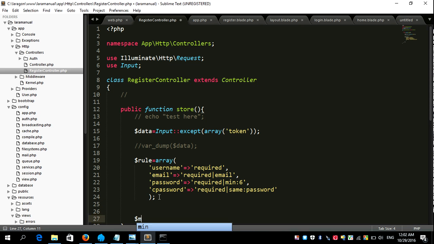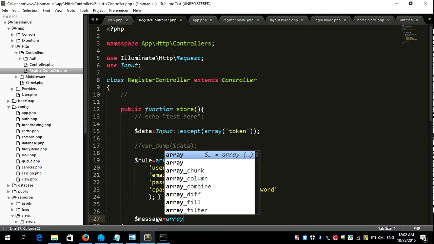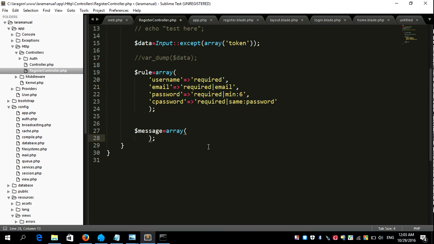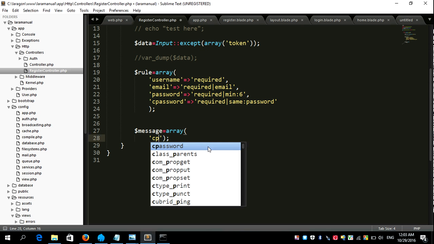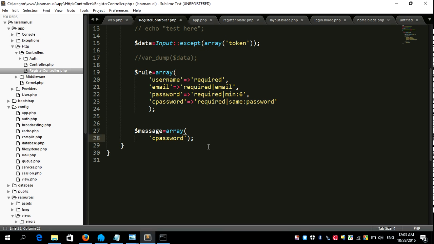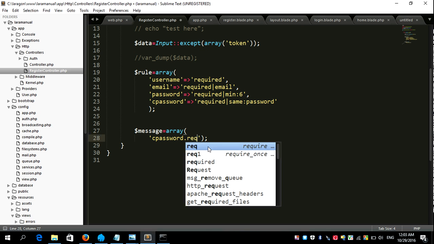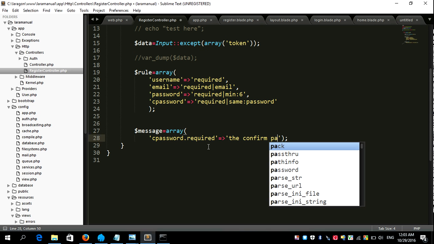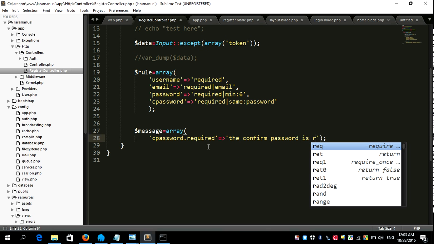Then write custom message, semicolon. See password dot required: the confirm password is required.